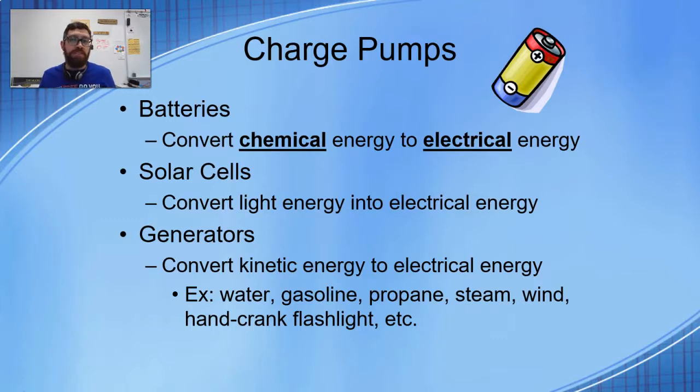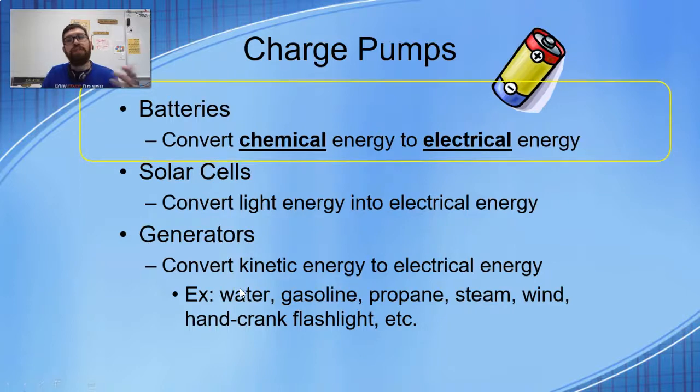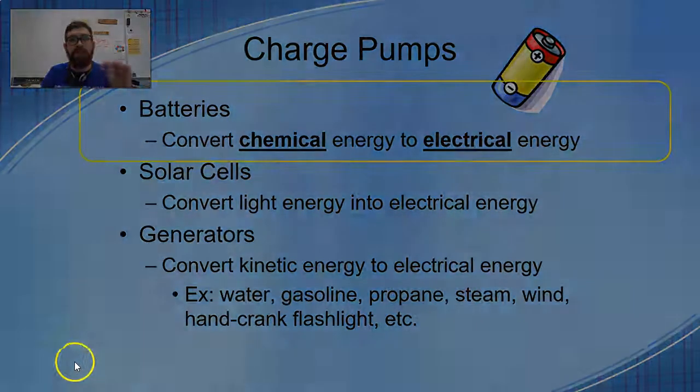All of these devices take electrons from the positive side and bring them back around to the negative, so that we keep the negative side negative and keep the positive side positive. So what we're going to talk about for a lot of the rest of this time is a battery right here. And that's what the next video is going to be about. So we're going to be talking about batteries.